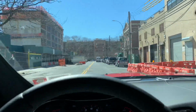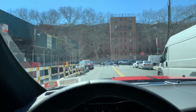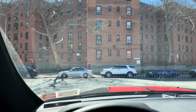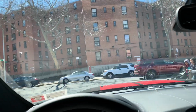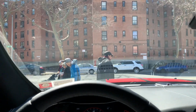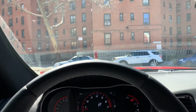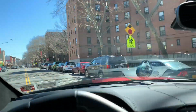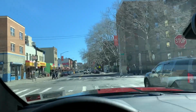Feels lower to the ground too. Even though it's such a subtle drop, the driving experience, you could tell the difference. With the back dropped lower than it was before, I see the hood more. This hood is just standing out a lot more now. It feels lower, it feels more planted, and I think it's worth the purchase. If you're looking for something purely aesthetic, something that looks like a crazy slam drop, don't go for the Mopar. The Mopar is not gonna give you a crazy slam drop. It's gonna be a subtle drop. It looks nice, the way it should have been from the factory.